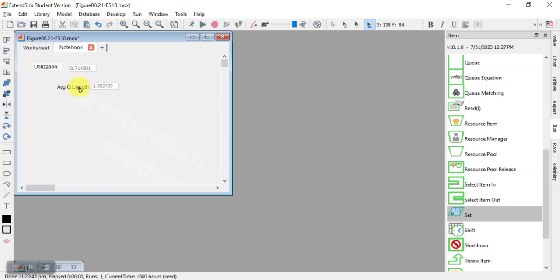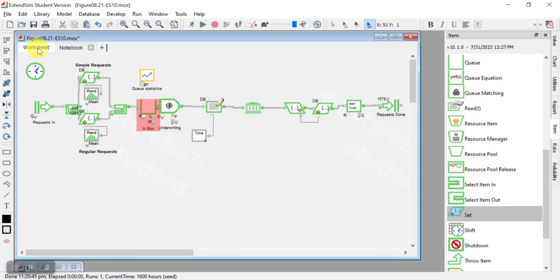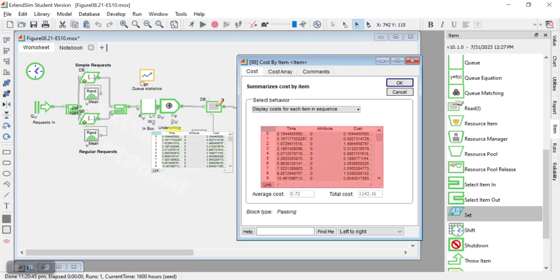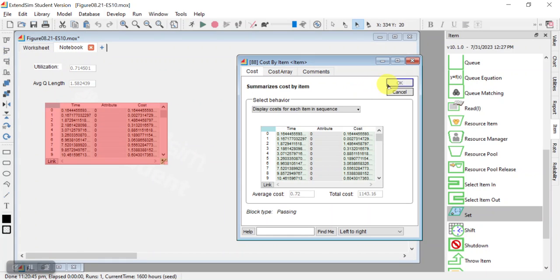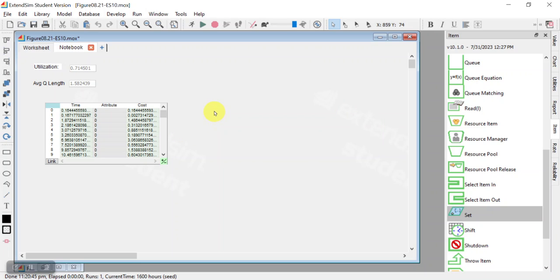That way we can set up these results in the notebook and show them so that all the performance measures of interest are in one place. And we can actually also show the table from here. So I'll clone this and put it right here. So that's how we can clone the performance measures of interest. Interestingly, when we copy this table over, it is still scrollable. That allows you to capture large tables, giving you a window into the table that lets you see the entire table.